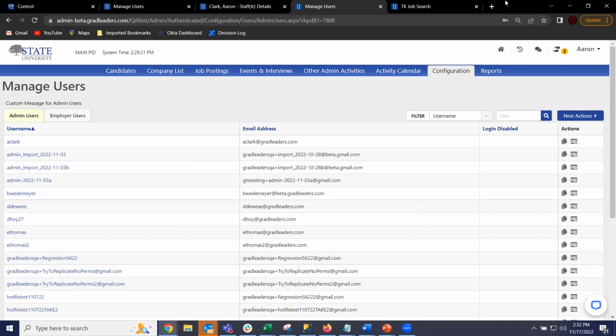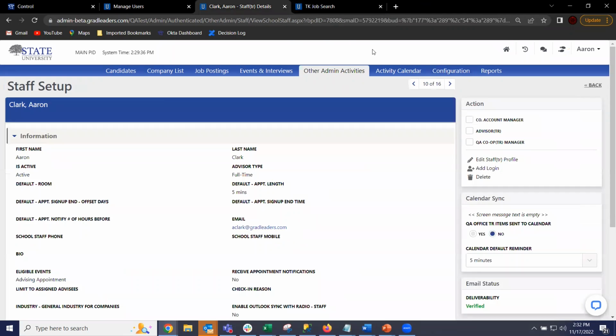So again, we're happy to help, but I would use that as kind of a little hint guide, if you will, if you have a staff person that already has the right access and you want to kind of create a new user access template based on their permissions and products.